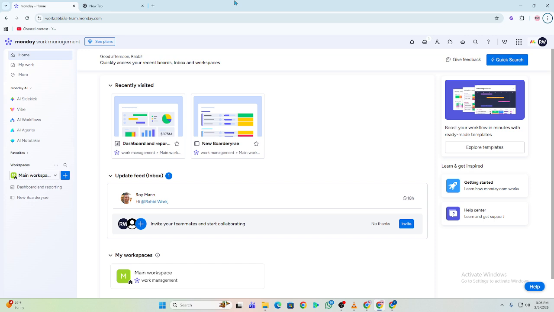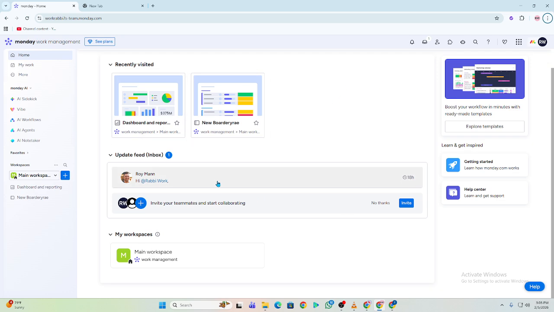If you want to use item mirroring correctly in Monday.com to display data from one board on another and keep everything synced, this guide will walk you step by step. Step 1. Add a Connect Boards column. Start by opening the board where you want to display mirrored data. Click plus Add Column, then Connect Boards, and select the board containing the data you want to mirror.